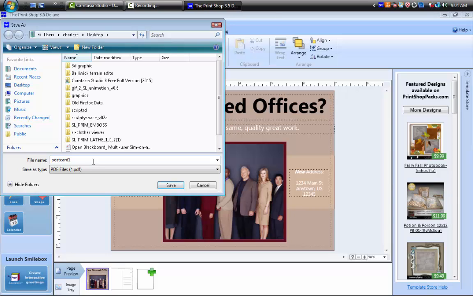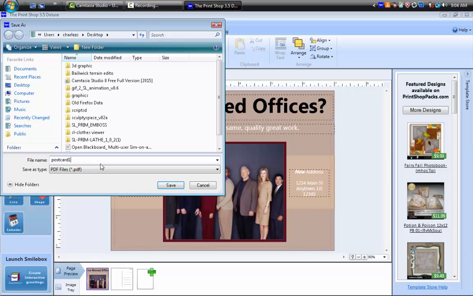It's a portable format, so you use it when you're going to transfer your work to another computer that doesn't have the Printshop. Then you make sure you save it as PDF, so that you can still print it.